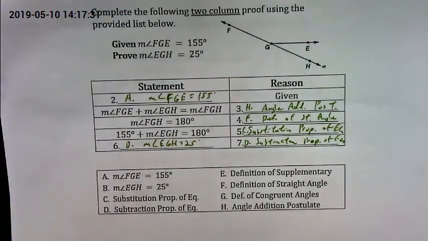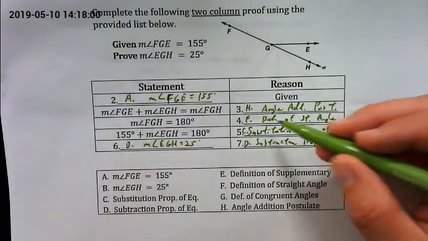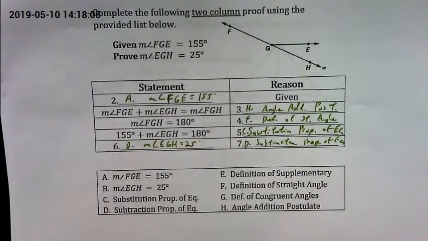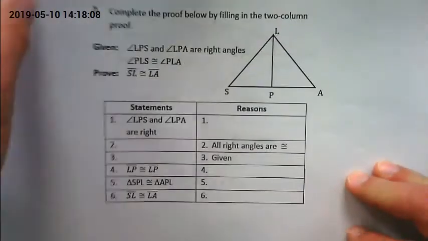And again, out of the ones I've shown you so far, this one is very similar to the style of questions you would see on the FSA, because a lot of times they'll ask you sometimes for just one blank, sometimes for multiple blanks, but they usually give you some type of word bank to drag and drop from, or multiple choice, or a drop down menu to choose from. Now again, they might only ask you to fill in number 4, or number 7. They might not ask you for every step. So make sure you read the question.